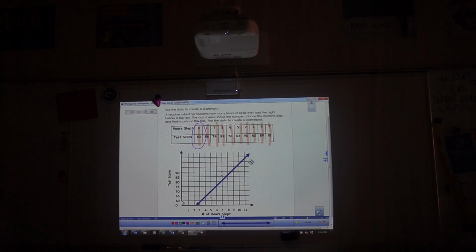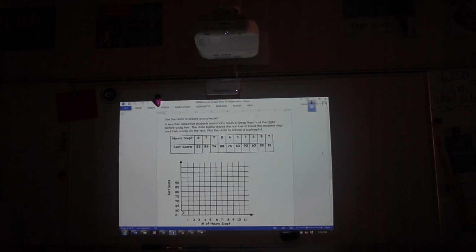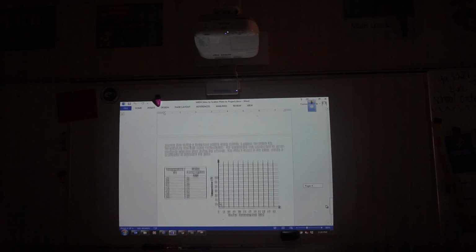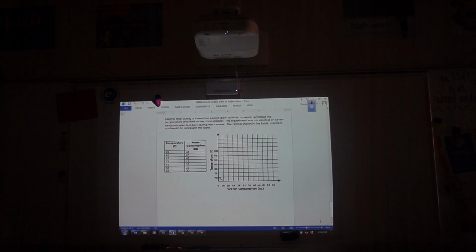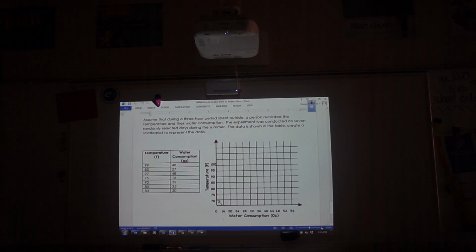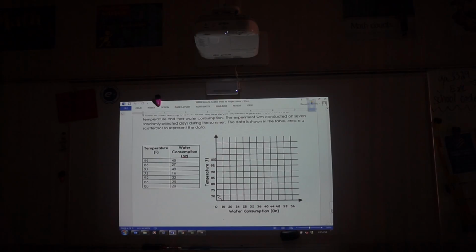Does that mean if you don't sleep, you're going to do awful? Not necessarily. Okay, but that's a stereotypical thing. That's the thing you have to look at with scatter plots and relationships, is you have to think of this very stereotypically. Don't tell me the what ifs. Just go with what normally would happen.